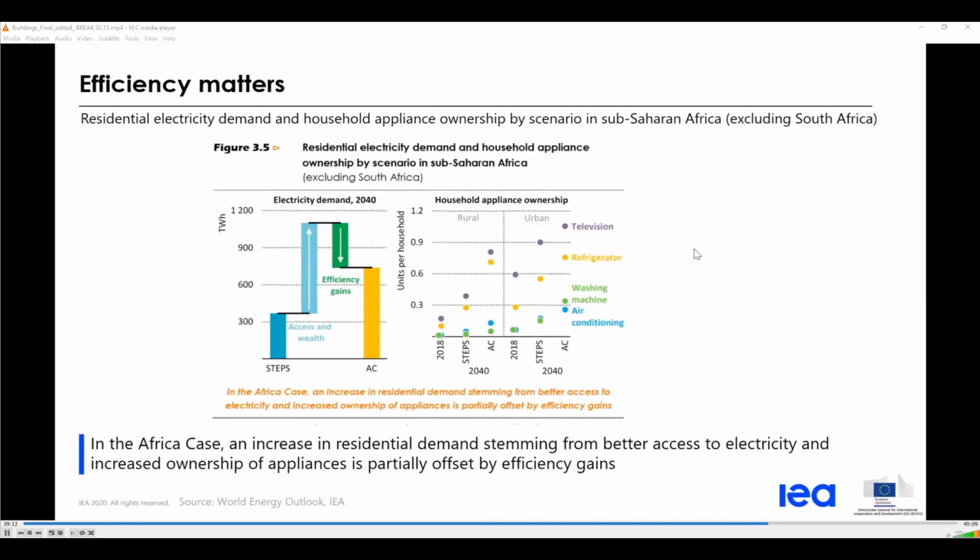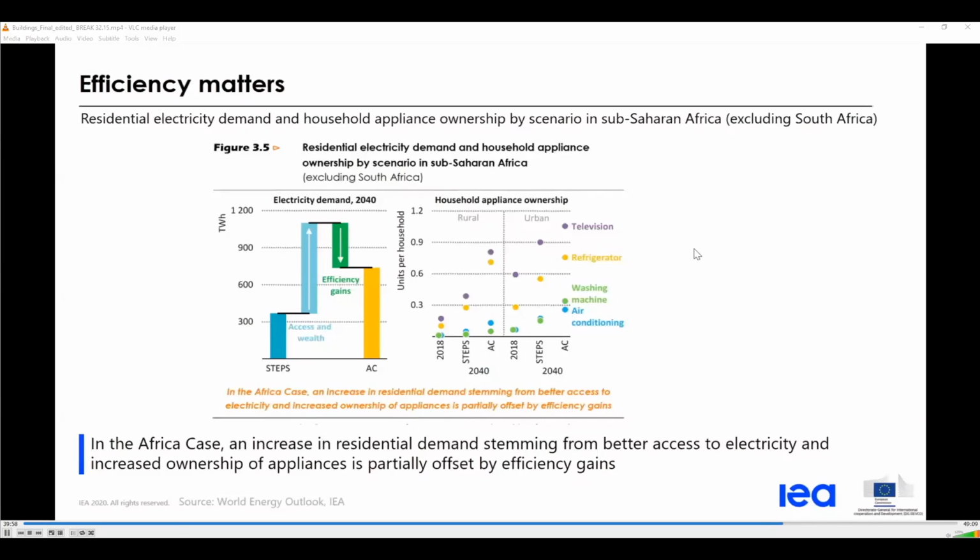So here we've taken an example from the International Energy Agency's World Energy Outlook Special Report on Africa, published in 2019. So looking at electricity demand from household appliances in the year 2040 under two different scenarios. If we look at the left part of the figure, we can see that under a scenario where the current and announced policies are enacted and economic growth follows an expected trajectory as announced by the International Monetary Fund, then we can see electricity demand across Africa for residential uses increasing to around 350 or close to 400 terawatt hours.